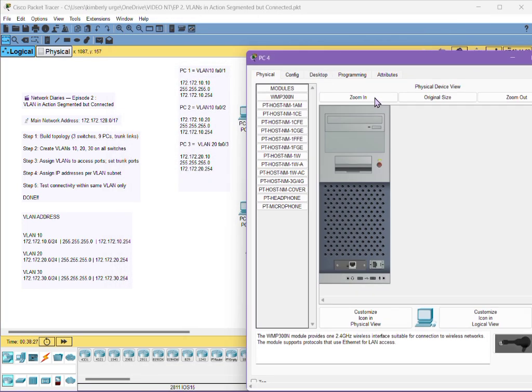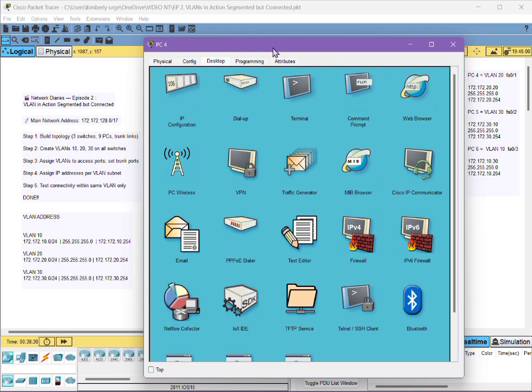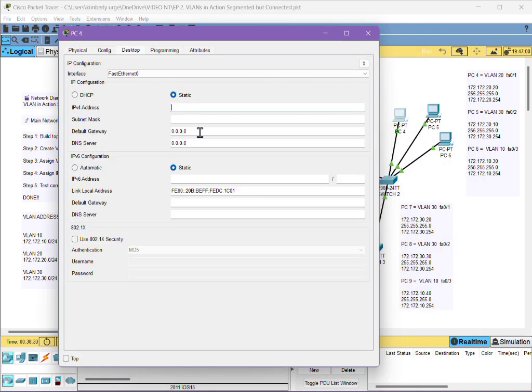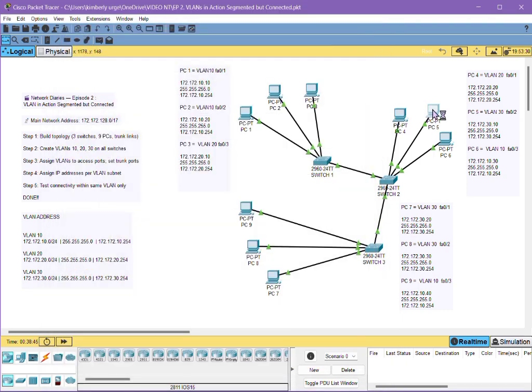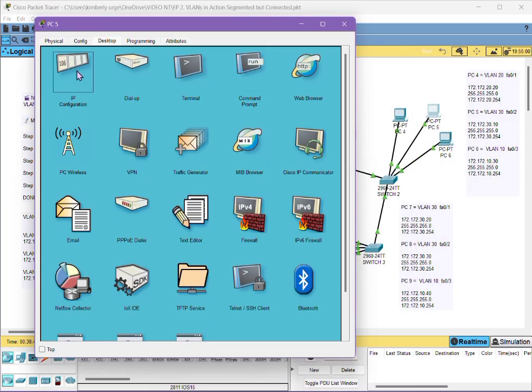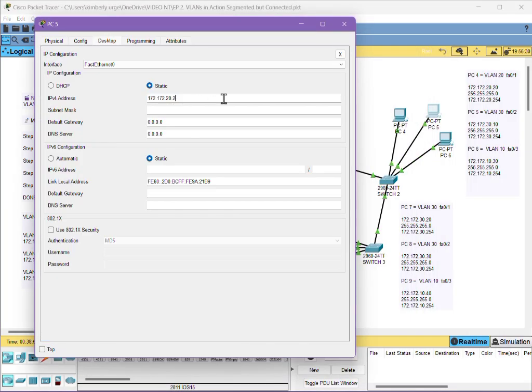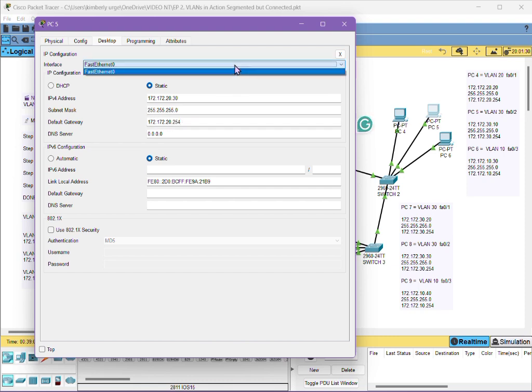Another VLAN 20 is PC4. Paste this, paste that. It's 20 second. 255. PC5. That is 30. 255 as well. Paste it.